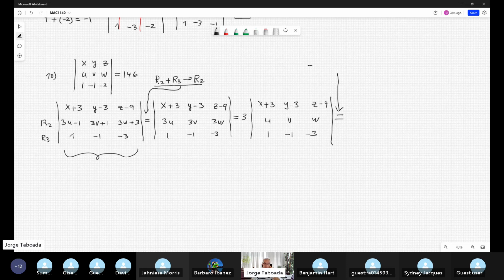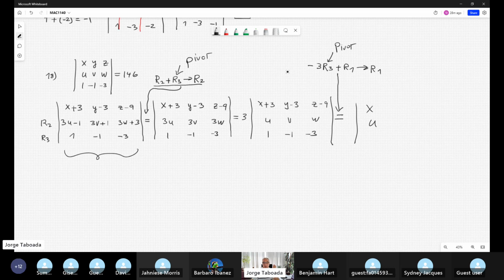I propose this idea. Minus 3 row 3 plus row 1, because I need to change row 1. I store it in row 1. I take row 3 like a pivot, exactly the same as I'm doing here. Row 3 is a pivot, and this is also a pivot. But the only thing is I multiply this pivot by negative 3, sorry, plus row 1. So it's obvious that when you multiply negative 3 times 1, and negative 3 plus this expression, the negative 3 and positive 3 are cancelled and x stays.